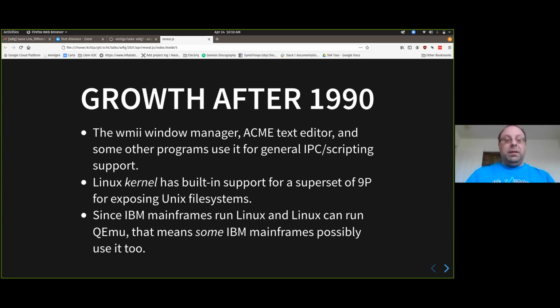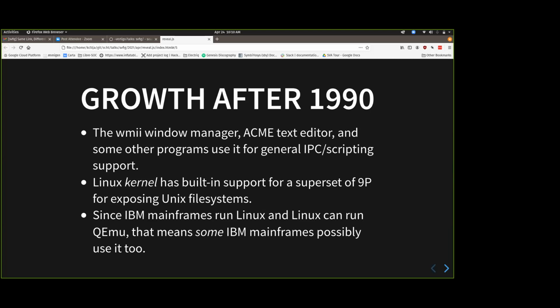If you're again on Linux, if you're using the WMII window manager, WM2, I guess that's how it's pronounced, when you type in commands on the command line to communicate with it, that communications protocol is 9p. One of the other technologies that left the Plan 9 ecosystem and came to other platforms is the Acme text editor. If you work with that, it implements its inter-process communications with command line environments and stuff. That also uses 9p.